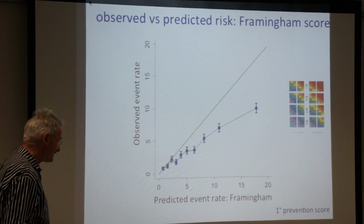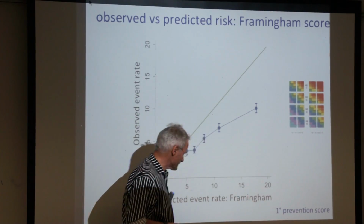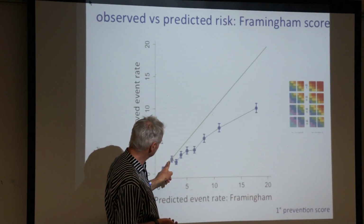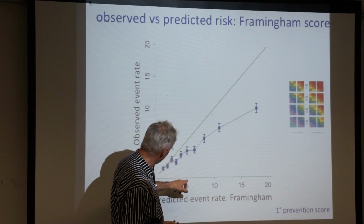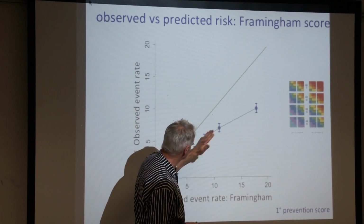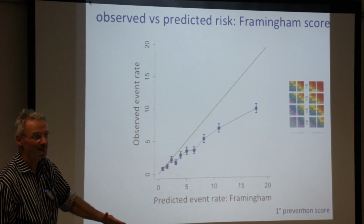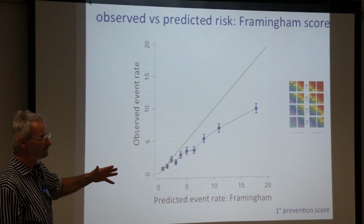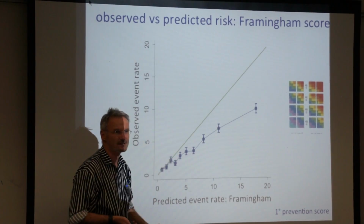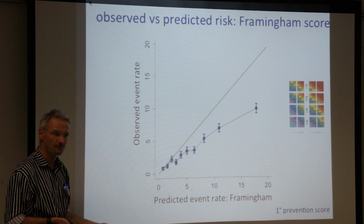Well, this was quite surprising for us initially, although in retrospect, it's not. This is predicted risk using an equation. This is observed risk. When we predicted risk using Framingham, if Framingham predicted the risk was 5%, we then observed it looking in our population. If these predicted risks are right on that line, then predicted risk equals observed risk. Anything below means over-prediction. That seems counterintuitive, but that's over-prediction. So what this says is that if you're predicted to be at about 12% risk, your risk is about 6 or 7%. So what we've found is that Framingham over-predicts risk by up to 2-fold, between 1.5 and 2-fold.